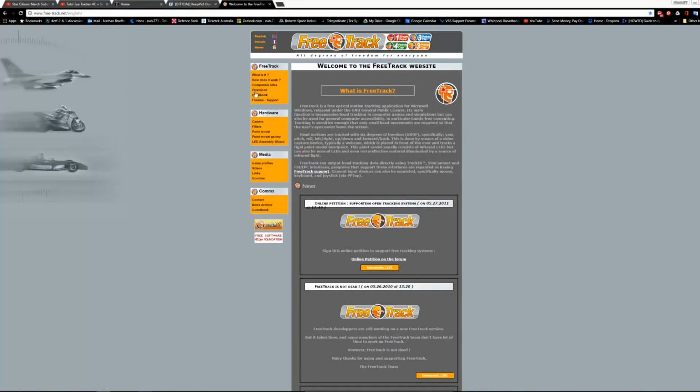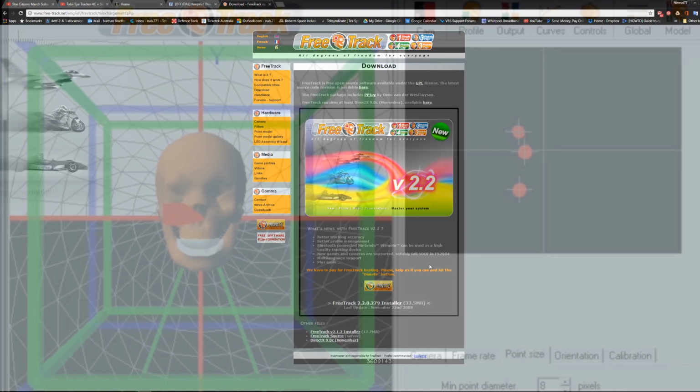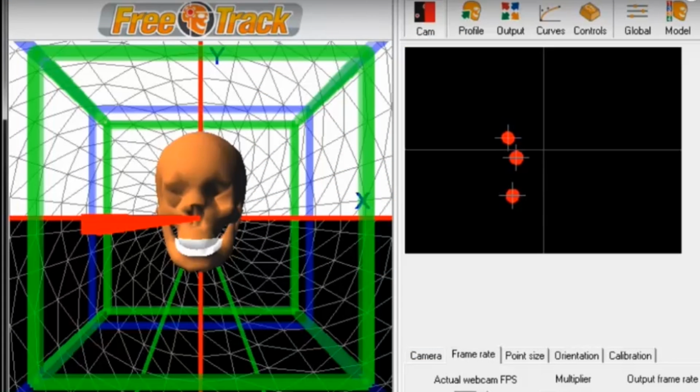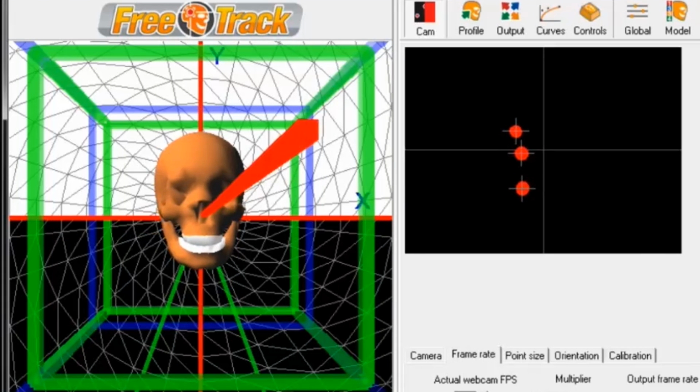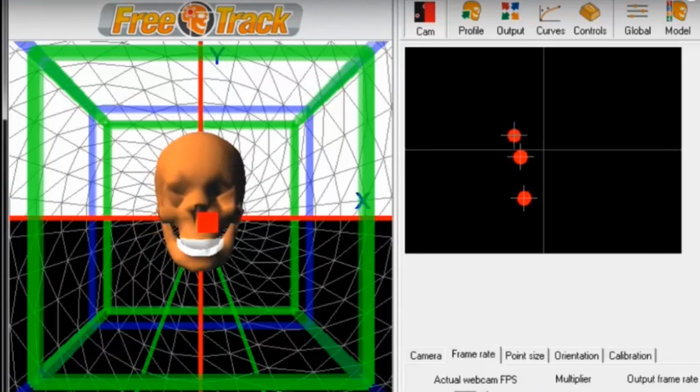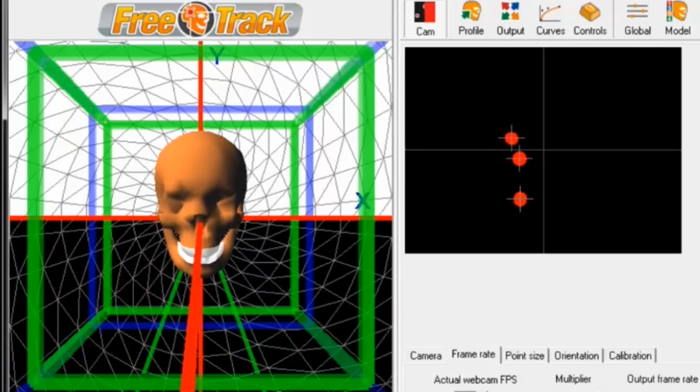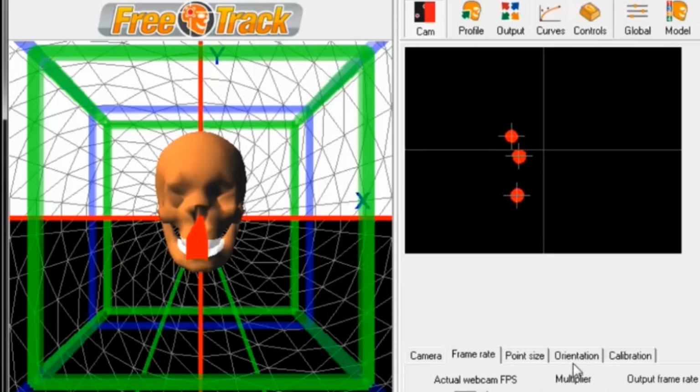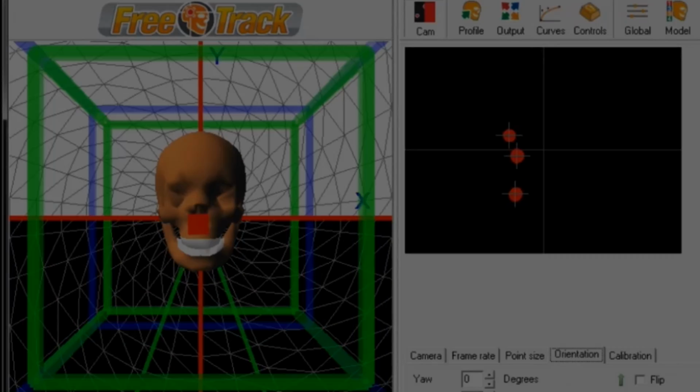FreeTrack is the granddaddy of the group, and all previous software has the option to use FreeTrack's protocol. The FreeTrack protocol essentially mimics TrackIR's protocol, passing the information to the game as if it was TrackIR. FreeTrack also requires an IR emitter along with a webcam to work. Although FreeTrack is the original, it does not currently appear to be being developed.